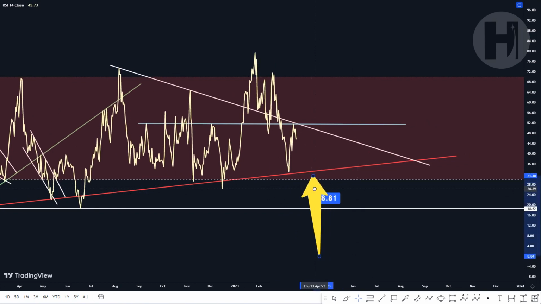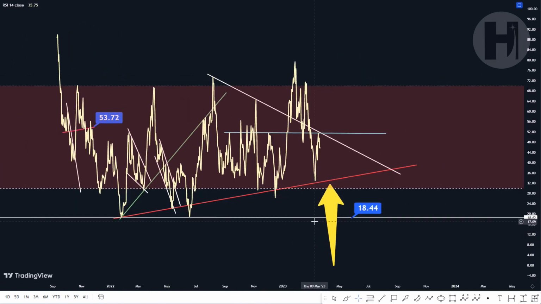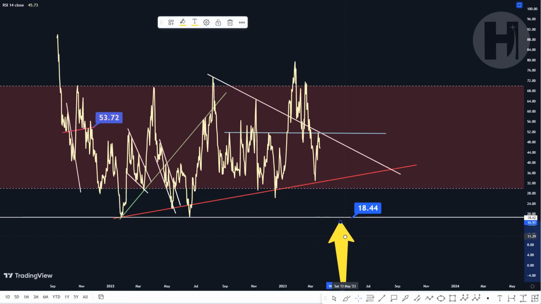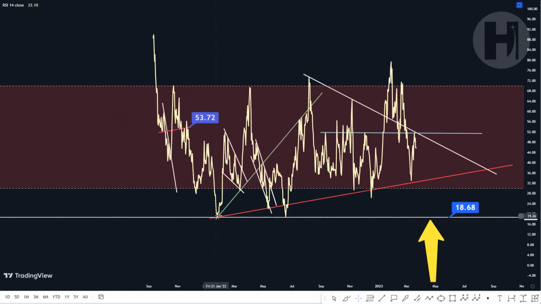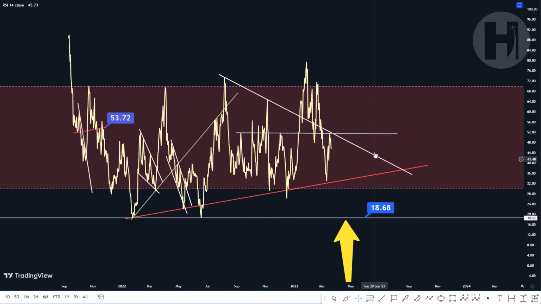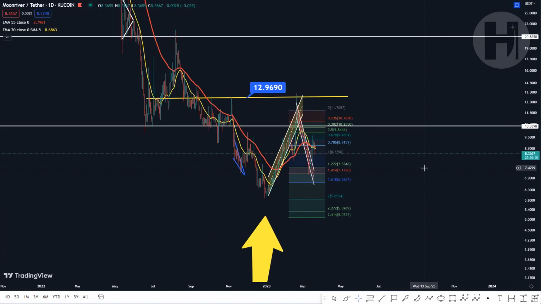The first one obviously is the red support trend line here. We have retested this many times, so that's going to be a nice area for us to hold. You can also take a look at the white trend line here in case we see a flash crash, a capitulation, any sort of a black swan event. We could see massive pullbacks. So target this 18.5 on the RSI for entries because we've bounced off of that twice in the past year. So overall, we're sitting in the middle, not doing anything huge right now. And let's switch over to the Binance website.